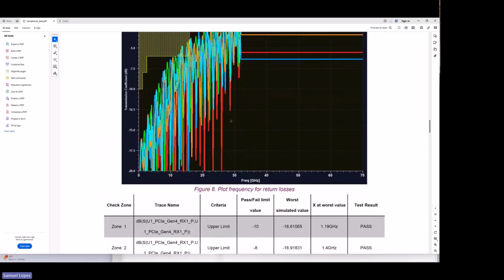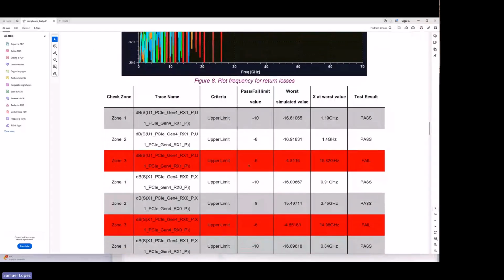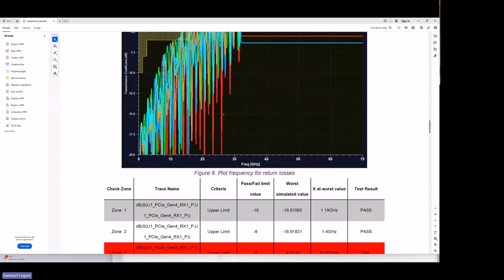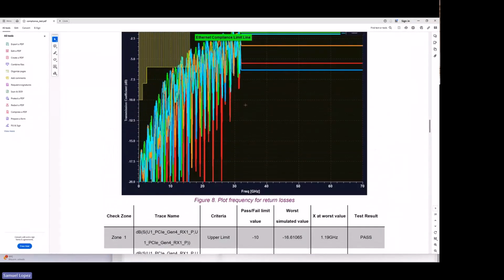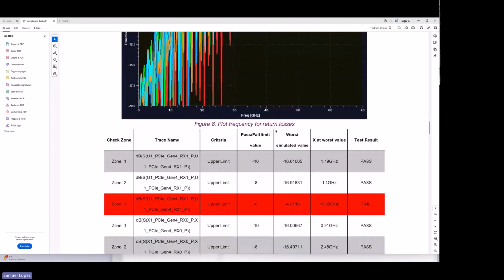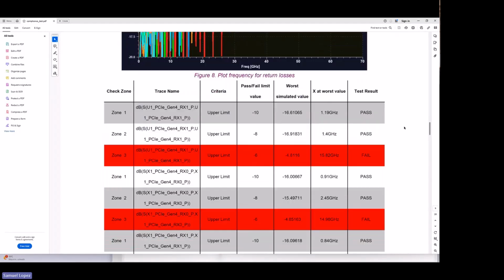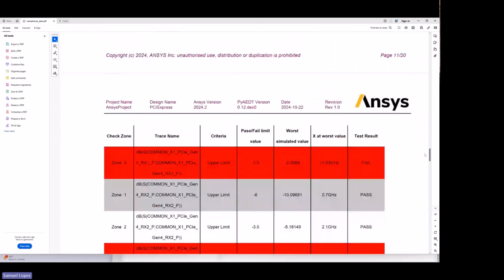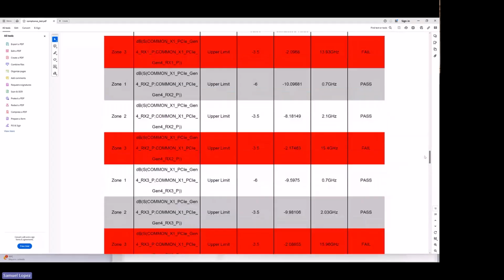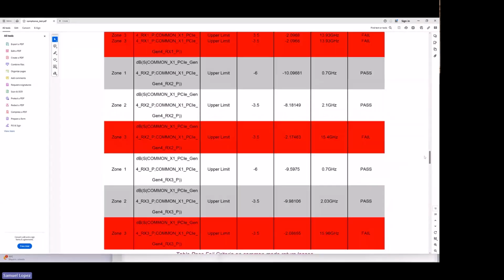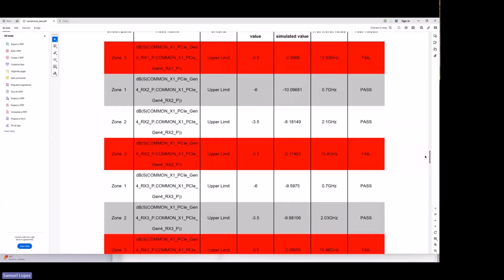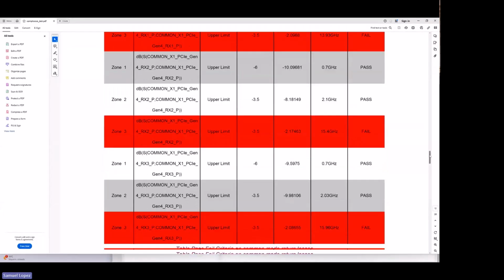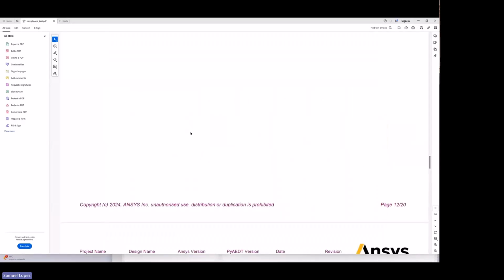So then in the table, you will see which ones are not passing, and then the designer could decide to change some of the rules or some of the traces for improving this zone 3 of our PCB for passing the standard. So as you can see, with just a few clicks, we are able to create our own virtual compliance using the accurate simulations of Ansys, of HFSS or SIwave. So basically that's all I wanted to show.